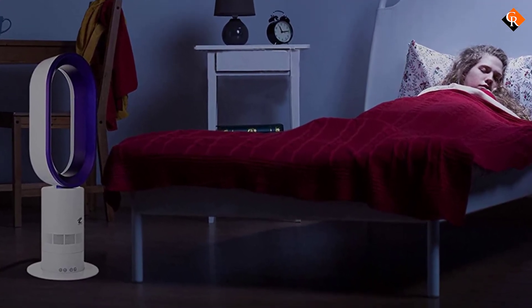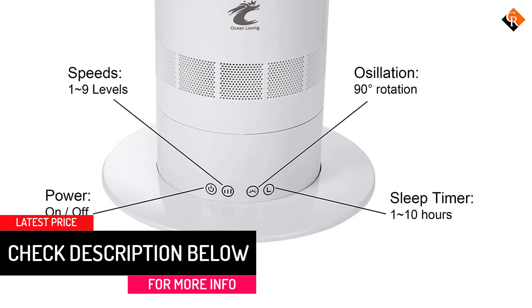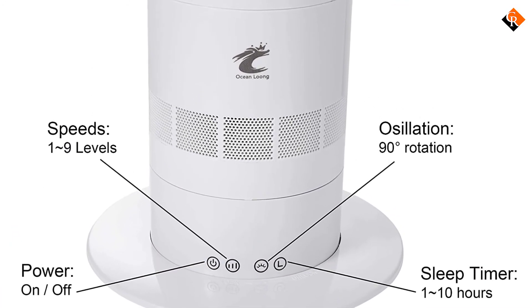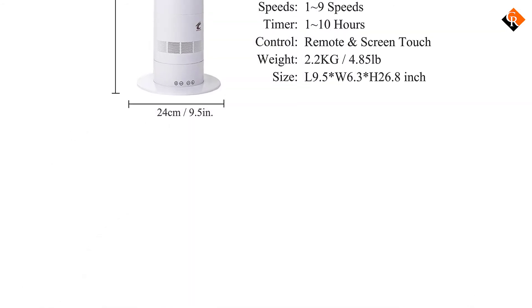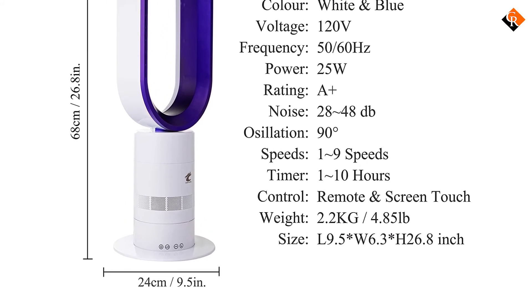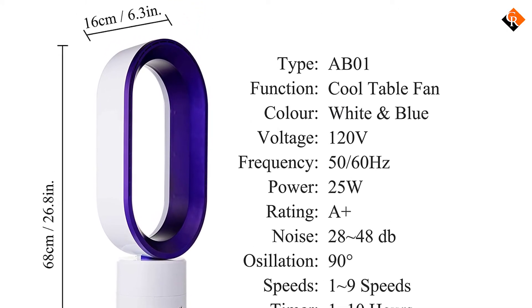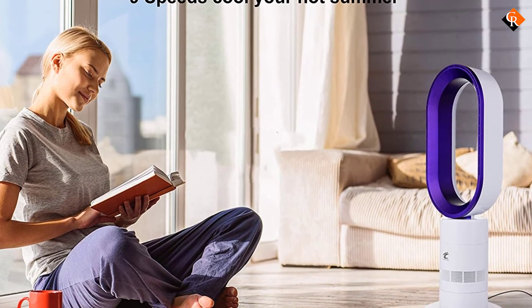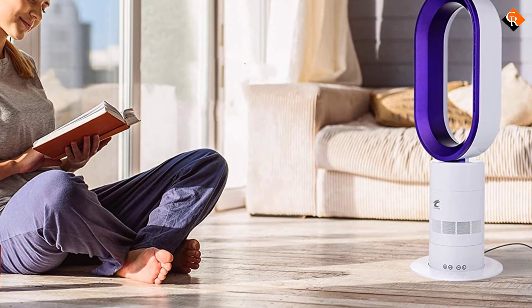The remote control allows the user to regulate the airflow power from their comfort zone, creating a comfortable indoor atmosphere. The fan also has a timer that lets the user program it to turn off at convenient intervals of between a minute to 8 hours. The Ocean Long AB01 Bladeless Cool Tower Fan also employs an energy-efficient design so that it provides a comfortable indoor atmosphere without costing you extra in your monthly utility bills. The streamlined channels ensure undisturbed airflow to quickly balance the air temperature of the entire room. The whisper-quiet design means it won't cause any disturbance when used at night.